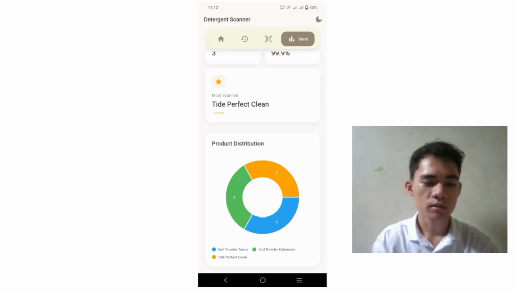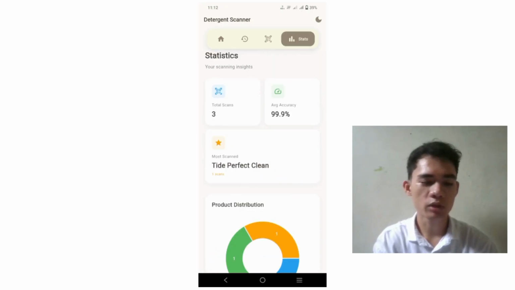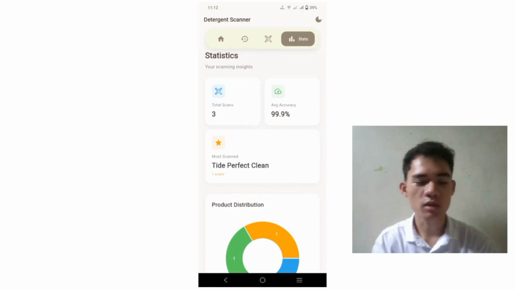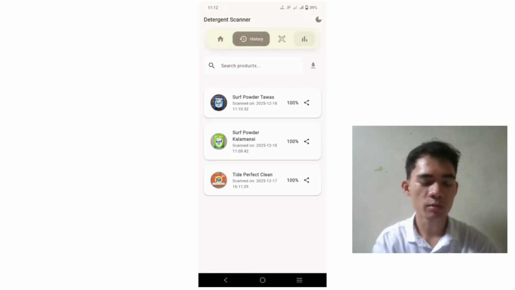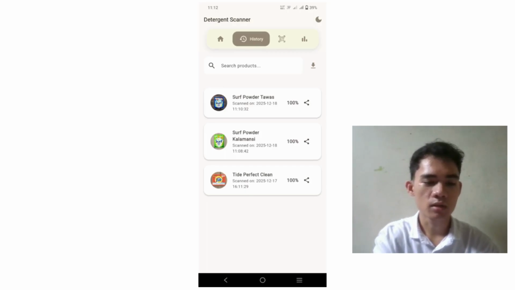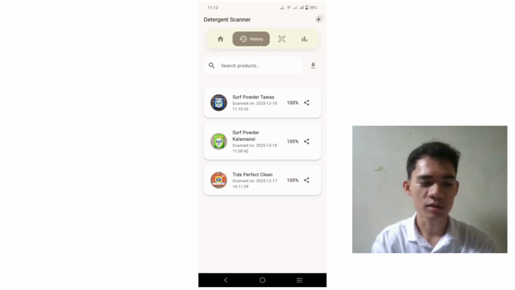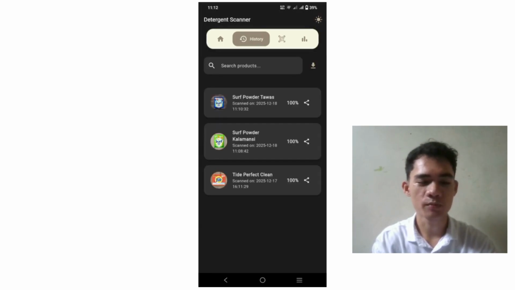As you can see, Surf Powder Tawas and Surf Powder Calamansi were recorded in my history. You can also choose between dark mode and light mode. So let's go back to our home.